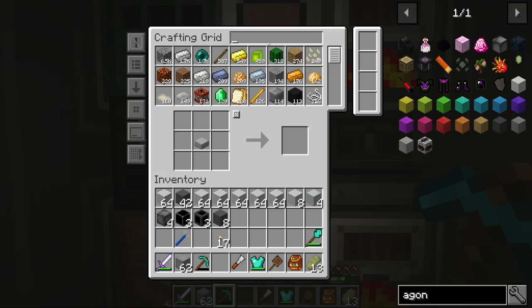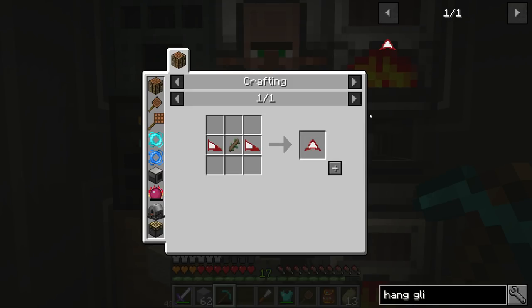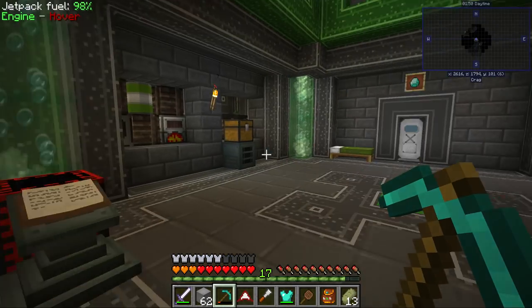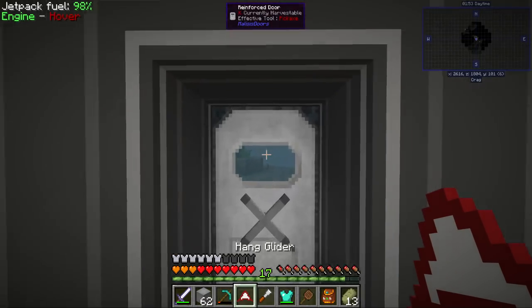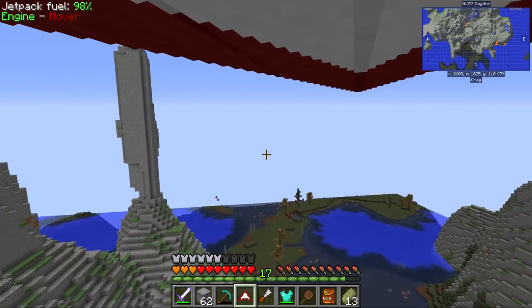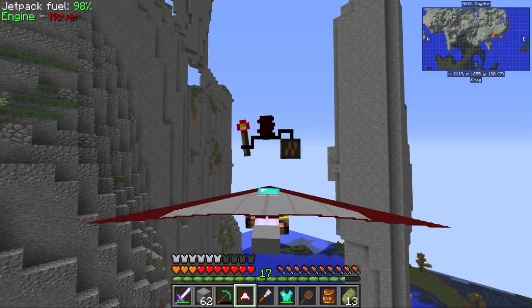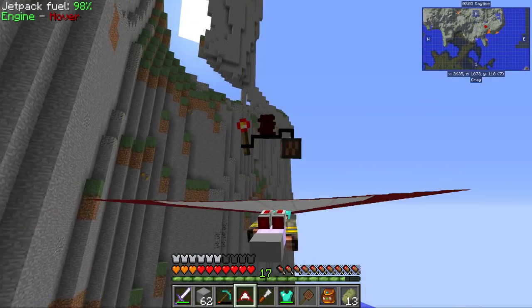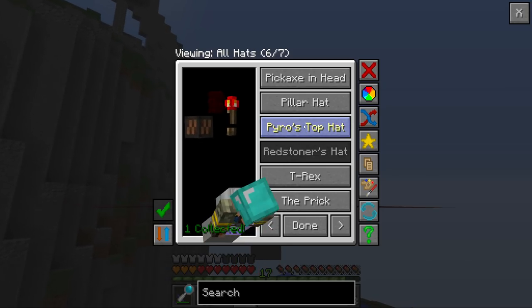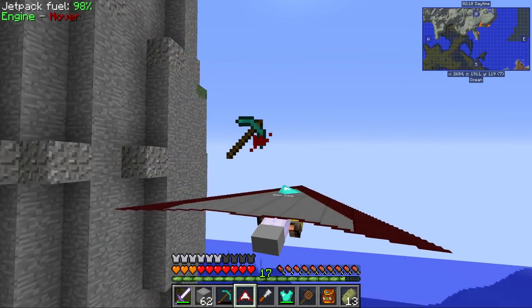I got an idea though. Hang glider. Yes, this thing. Good old 1.7 OpenBlocks hang glider. Way before the elytra came. This thing is amazing. We go up and then we right click. Nice. Look at us, daddy. We are flying a kite. Look at our hat as well. It's so bugged out. Oh, we can do this. A pickaxe is chasing me, daddy.